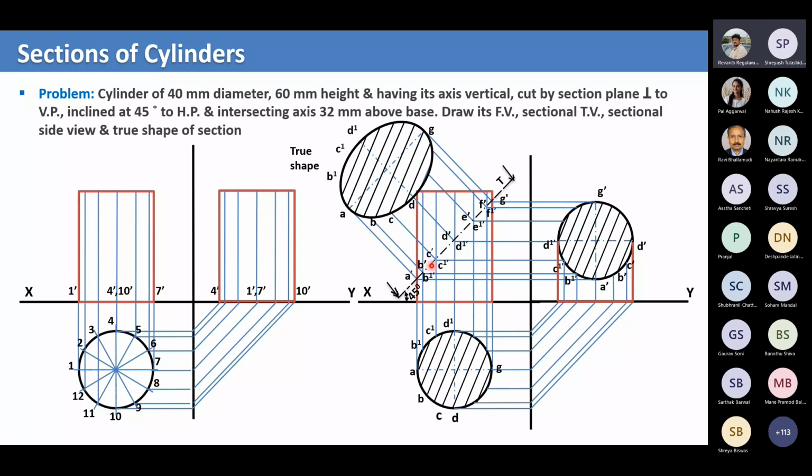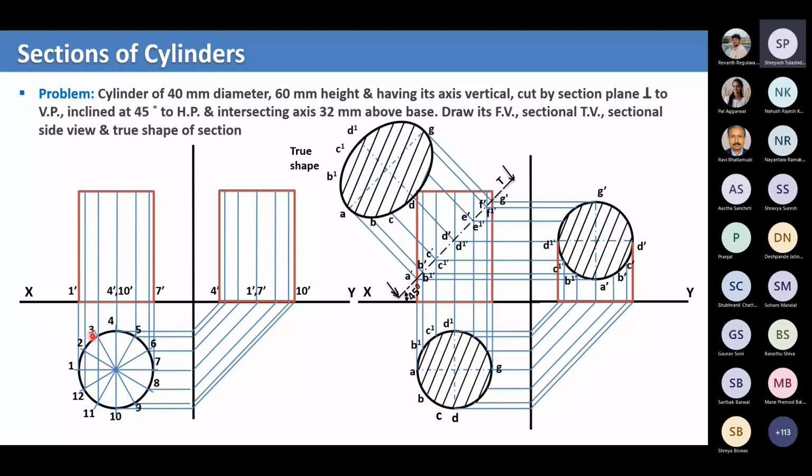Now once you understand this concept, it is simple. You just draw horizontal lines from these intersection points to the side view line, and then you get the point. So let us see for the point C dash. This C dash is intersecting our generator. Which generator is this? It is the third generator.